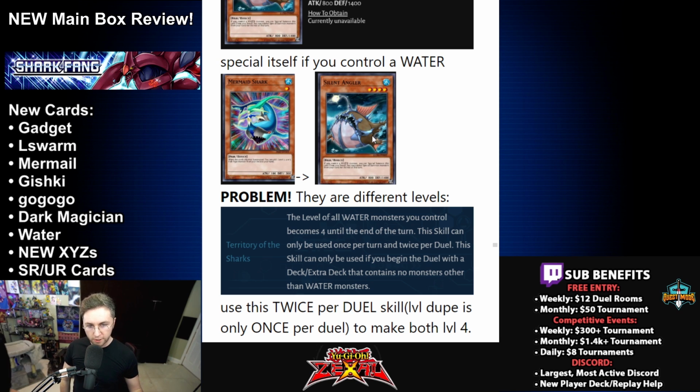So when you Shark, search Angler, special summon, you activate Territory of the Sharks, boom, you're making that huge, awesome, basically 3,600 attack Exceed that when destroyed will summon a monster from the grave.